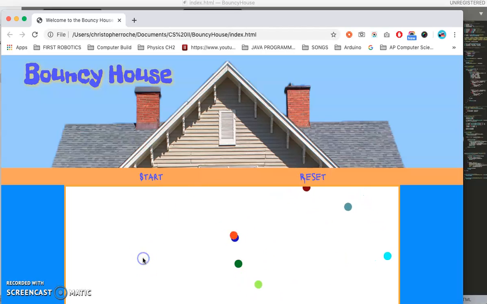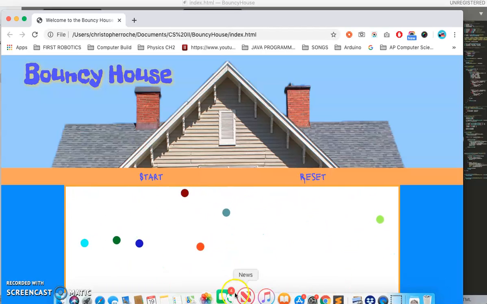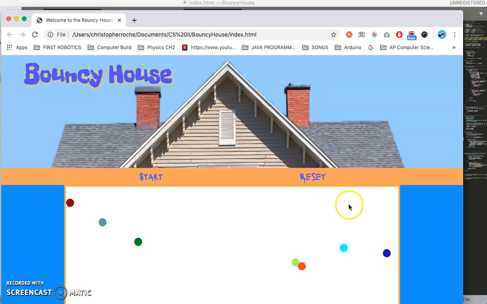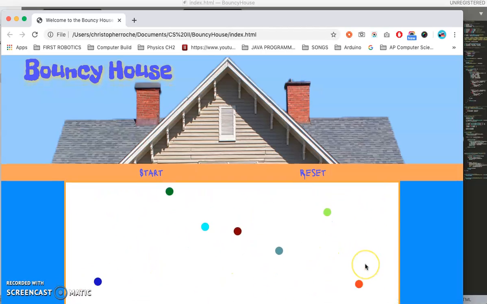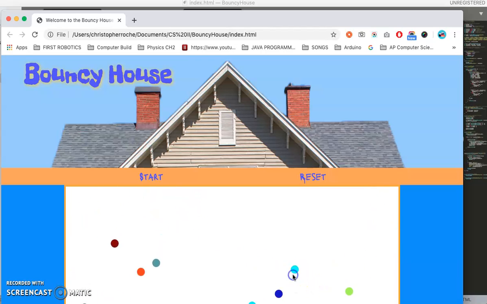And what we also need to do is check out the way they bounce, to make sure they're bouncing the right way. One of the things is that we have a border on this, and it looks like they go a little bit into where the border is, and that's okay. We're doing pretty well with this.